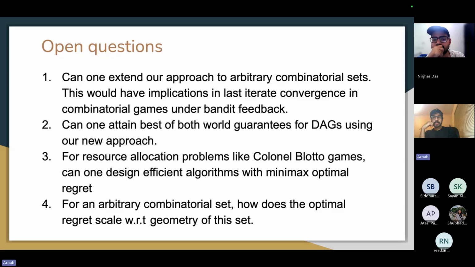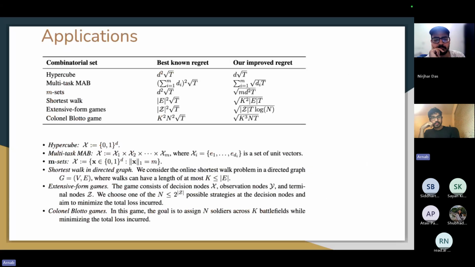The reason I asked this last question was, if you look at this particular problem, called multitask multi-armed bandit, where I take the standard multi-armed bandit and do a Cartesian product of those sets, so a Cartesian product of probability simplices, the kind of bound I get is square root of T times the summation over i equal to 1 to m. And this can be way smaller than square root of dT log cardinality. So it says that square root of dT log cardinality is not the final answer.